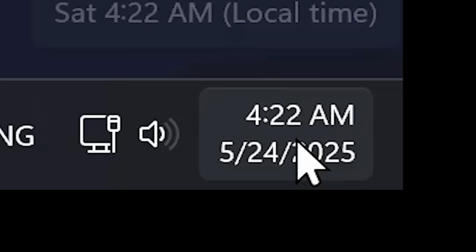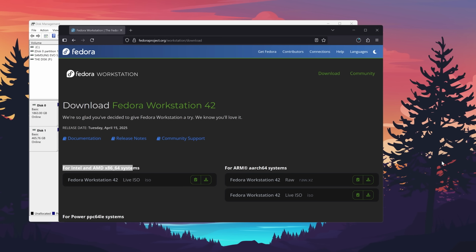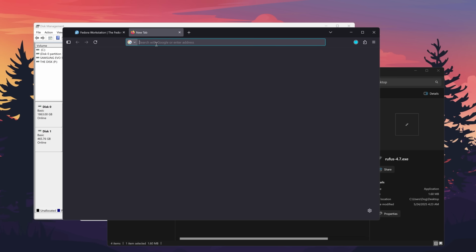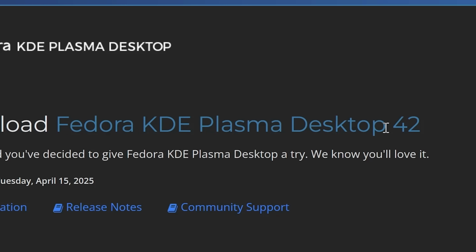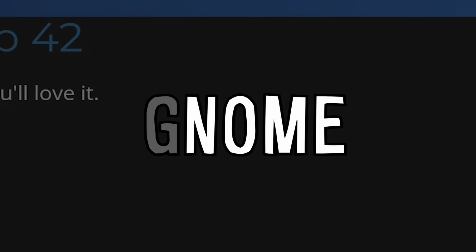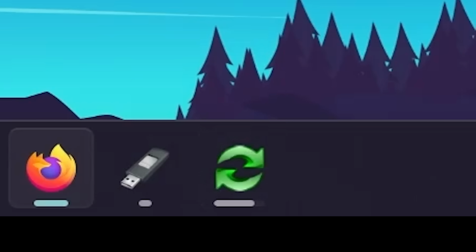Yoink. It's currently 4 a.m. I'm completely baked. I have to install it this video. Like, what's the point of this video if I don't install it? Wait, I just googled. There's a Fedora KDE version. Are these different versions? Fedora KDE Plasma Desktop. Download this one. So Workstation probably comes with GNOME. My bad from the last video. Okay, it's downloaded. I'm doing a Windows backup just in case.